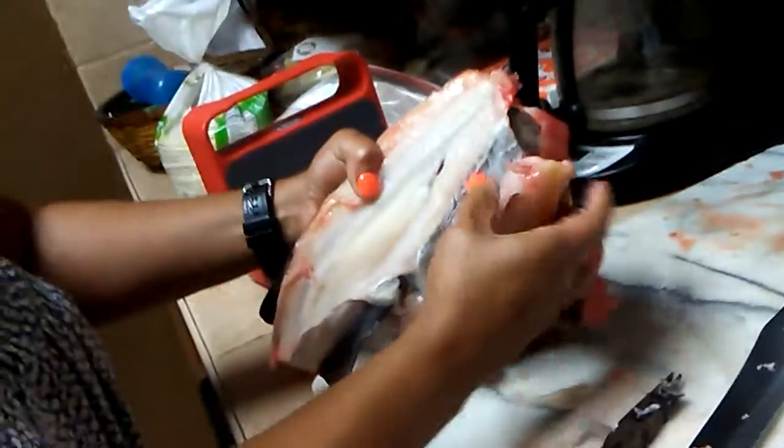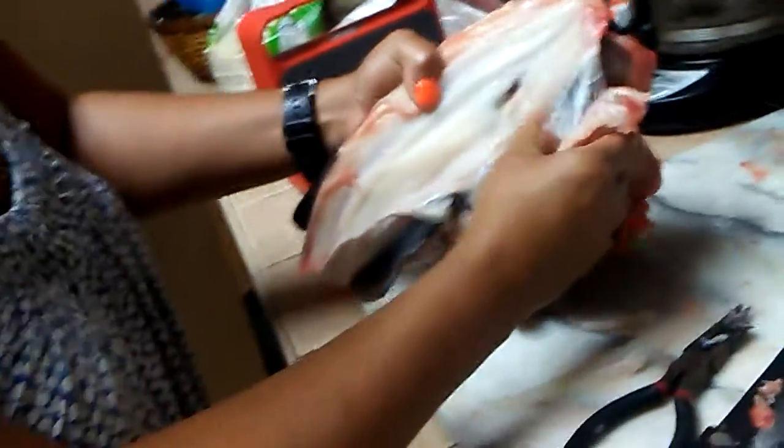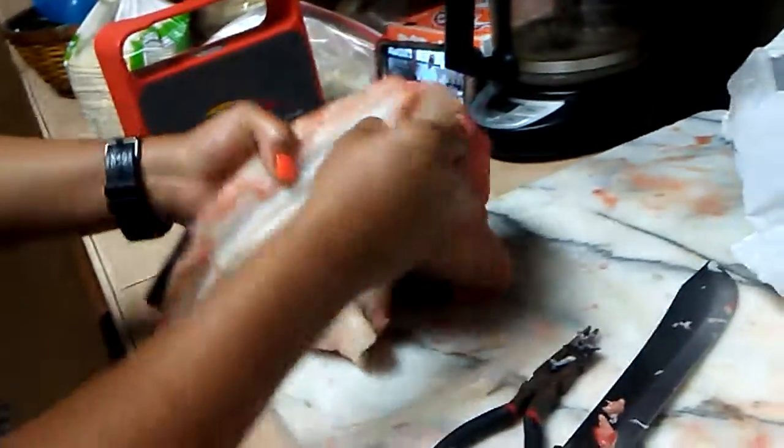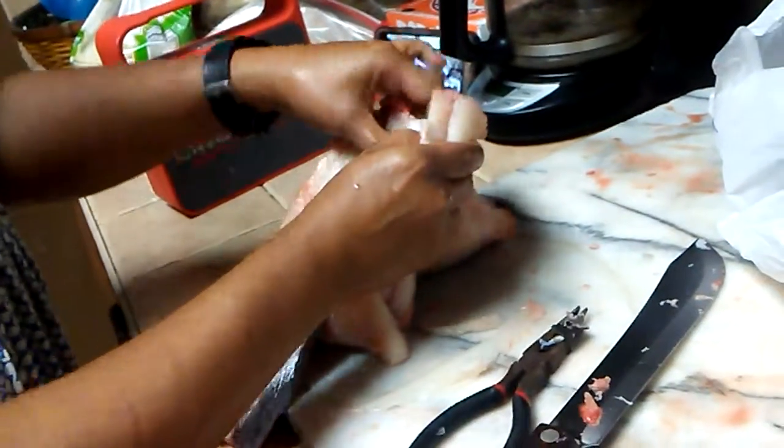See? We're almost there. If my husband did it, he would have done a good job. You're left with a nice fillet. Damn skin. It's all about the skin. Same on the other side.